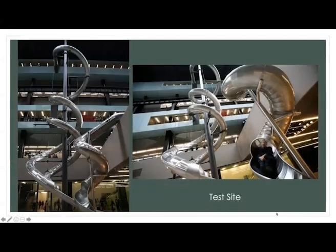Now we're going to talk about his slides. This was a commission in the Unilever series, and it's in Tate Modern's Turbine Hall. This one is called Test Site. It started in 1998. It's a practical and alternative means of transportation, and the effective sliding itself involves a loss of control, vertigo, and emotional response. He chose this shape as a counterpoint to rectangular architecture.